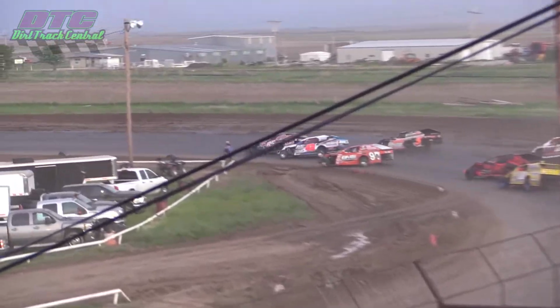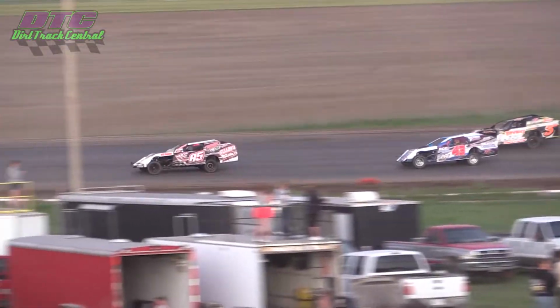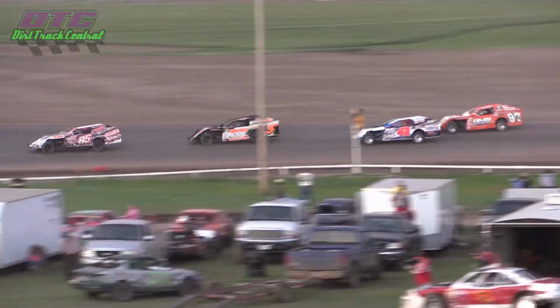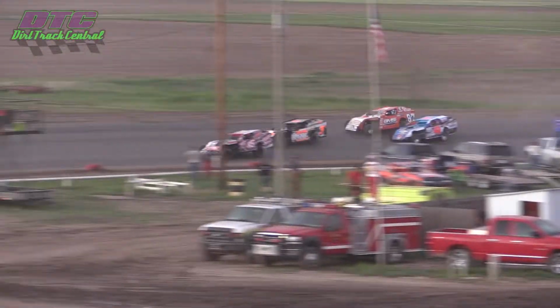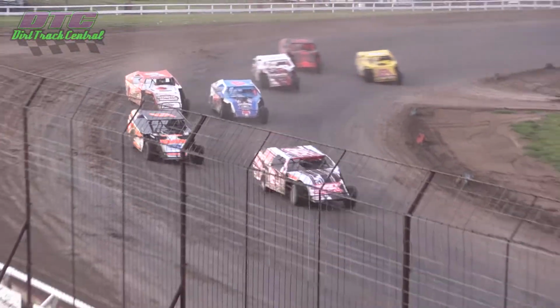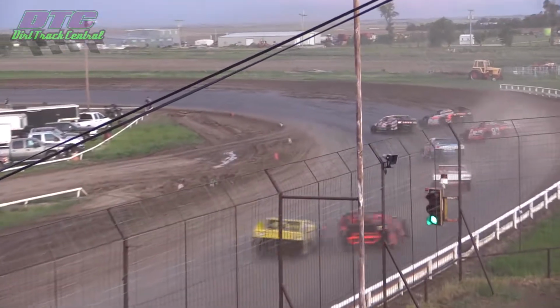Murray side by side with Wallace. Calhoun still in that 2nd spot. Sellard in that race chassis, currently your leader. Wallace will get around Calhoun. Wallace is now eyeballing the 85C of Sellard. Murray charging hard in that 3rd position as well. Ronnie in the 30 will drive off the track on the backstretch.